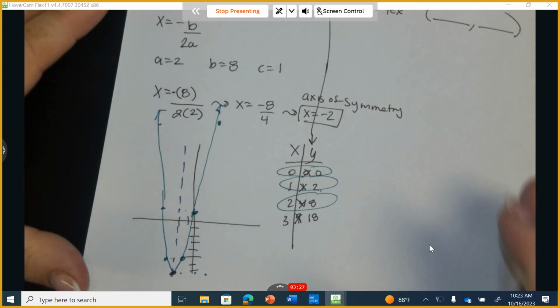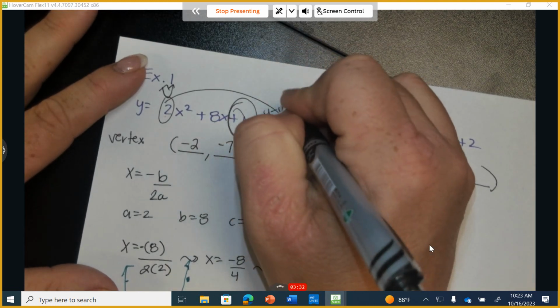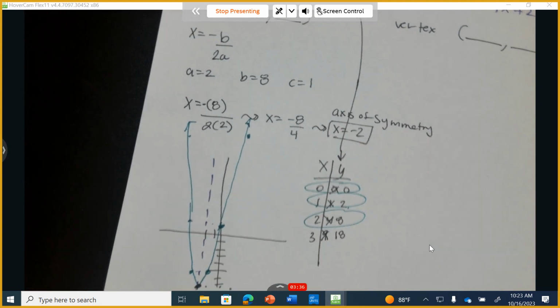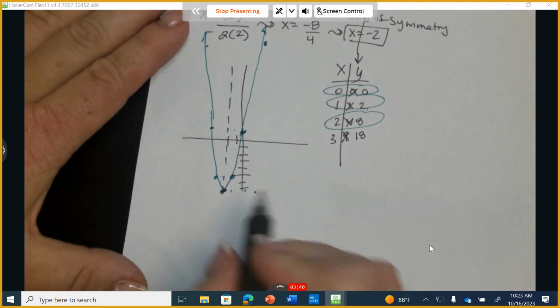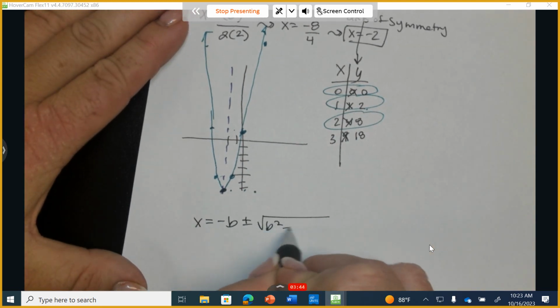The nice thing about standard form is we can easily identify the y-intercept. So the y-intercept for this particular problem is 0, 1, and we can see that's true. Let's look at the x-intercepts. That was the confusing part. You do not have to have the quadratic formula memorized, but it will be on the board and you have to know when to use it.